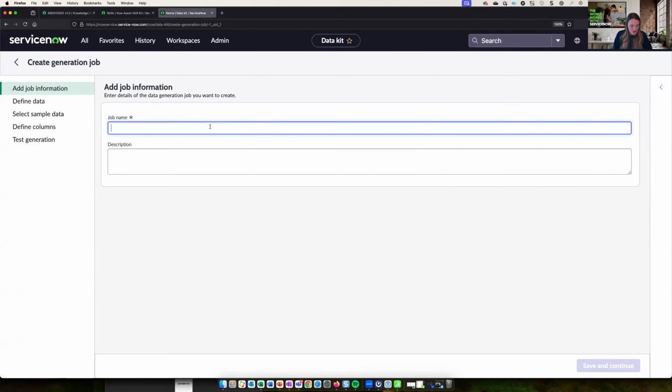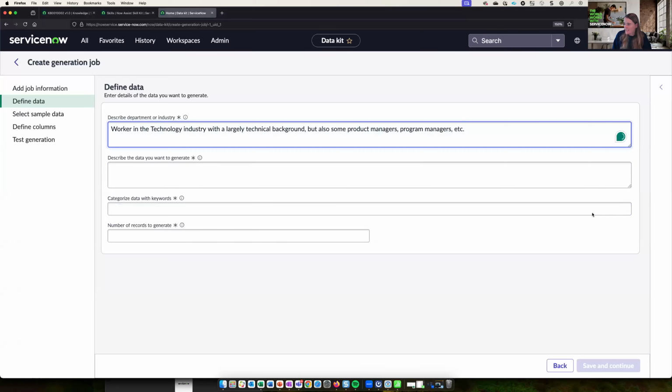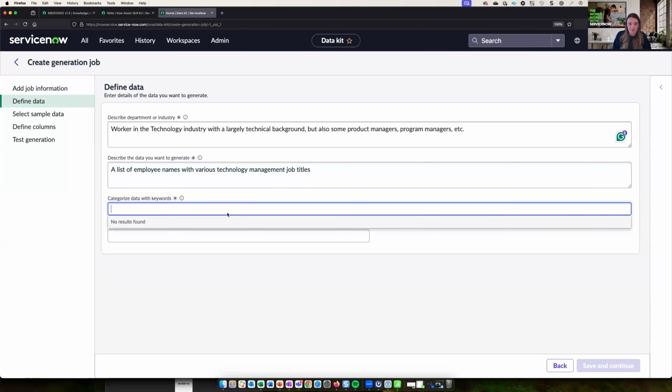We want to generate a list of employees that we will then test our custom skill upon. We just want workers in the tech industry with largely technical backgrounds. We want to generate a list of employee names with various technology management job titles. And then we also categorize data with keywords, which essentially dictates how much variety you want within this data.